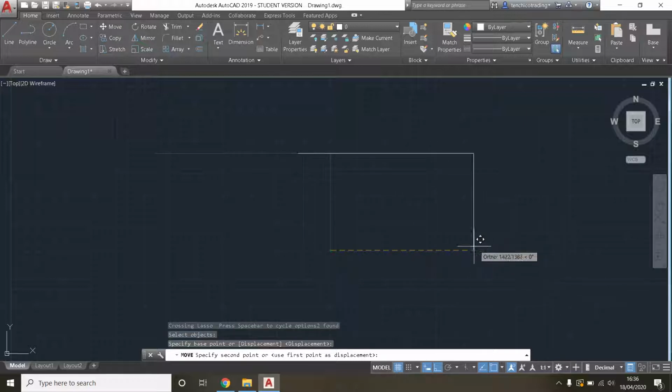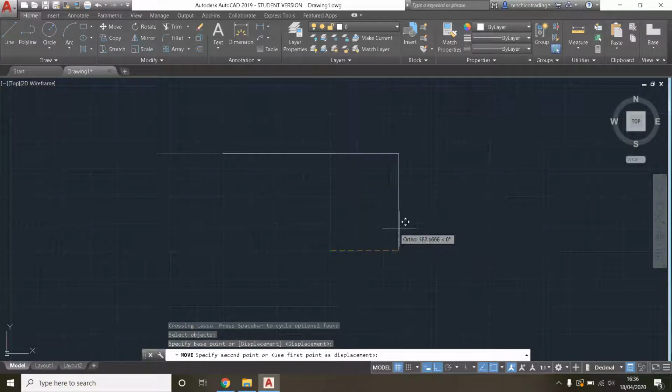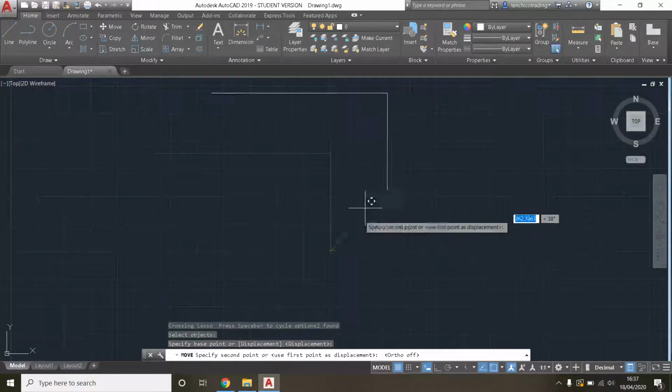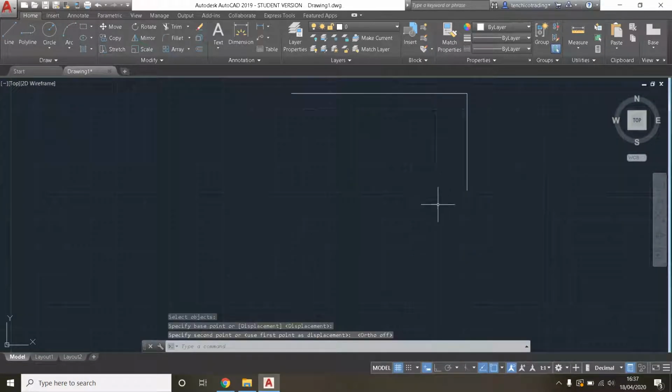Then I move towards the right or the left. Because my auto mode is on, I can't move in any direction that I want. That's why it's only moving in 90-degree angles. All right. If I switch off my auto mode, you'll see now I can move in any angle or any direction that I want. I just move it here, then that's it. Our object moved from being here to this side.